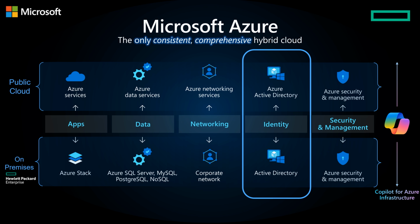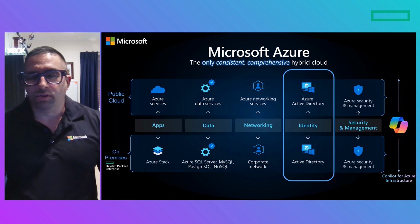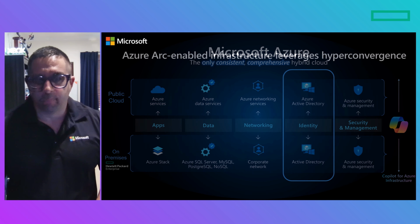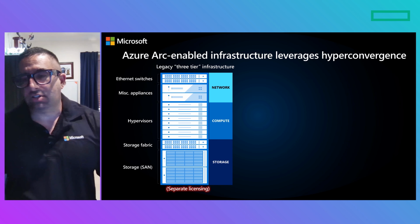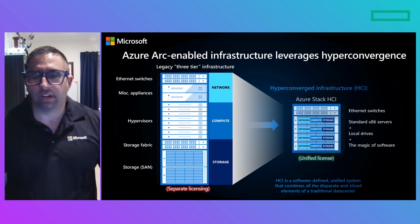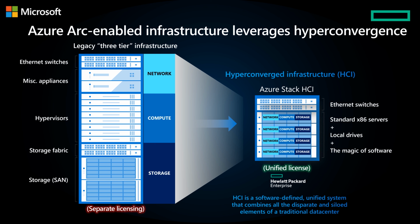We have PaaS services on-prem. So you can run Azure SQL on-prem. You can run the SQL managed instance, whereby Microsoft is managing the version and the updates for you, and you just get a connection string like you would in the cloud, but you're running that on-prem. And this is all running on HPE hardware. The operating system, Azure Stack HCI, is a split of our core Azure OS. It's a split of our nodes that we use in Azure, and it's a hyper-converged operating system. So we're taking the network, the compute, and the storage, and collapsing them into one, right? It's software-defined networking, software-defined compute, software-defined storage, all in one thing.